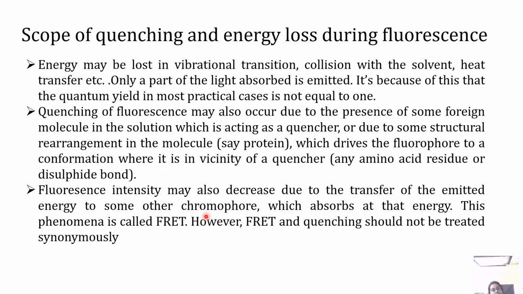Energy may be lost in vibrational transition, collision with the solvent, heat transfer, etc. Only a part of the light absorbed is emitted. It's because of this that quantum yield in most practical cases is not equal to 1. Quenching of fluorescence may also occur due to the presence of some foreign molecule in solution acting as a quencher, or due to some structural rearrangement in the solution, like a protein, which drives the fluorophore to a conformation where it is in the vicinity of a quencher, like an amino acid residue or disulfide bond.